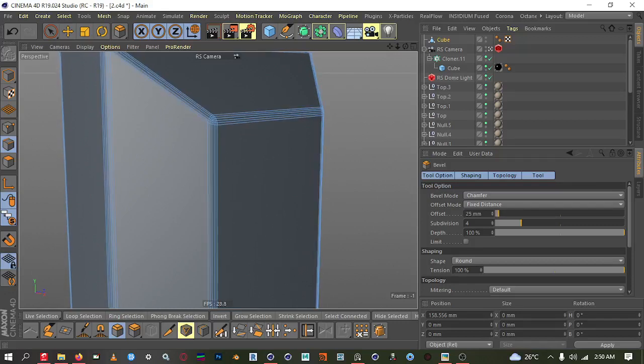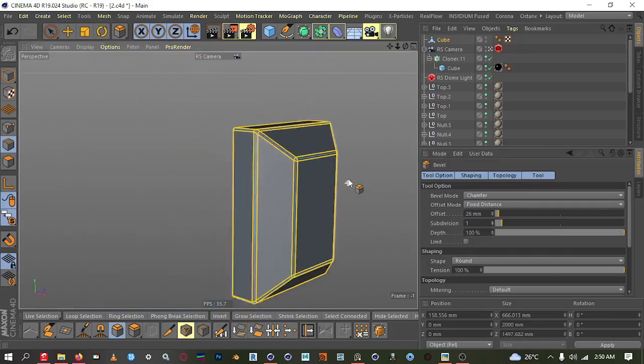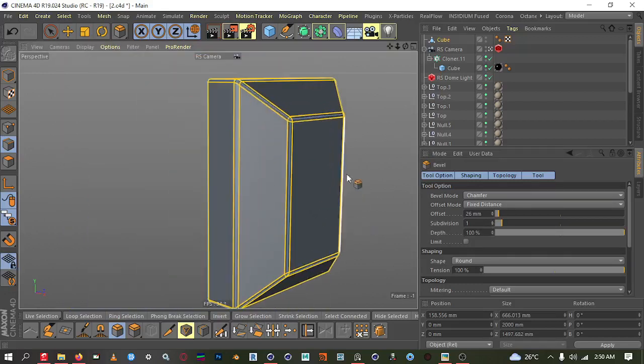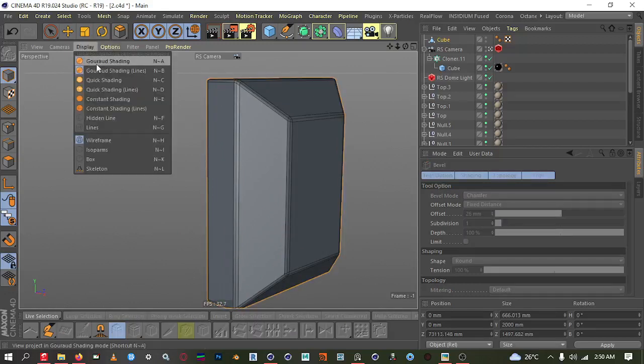So these lines were just too many. This was what was going to make my polygon count or my model heavy. So I reduced these subdivisions to about one subdivision, and I closed this. Let me just take off these lines.